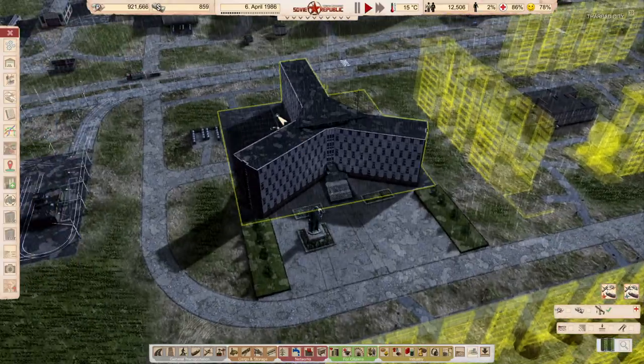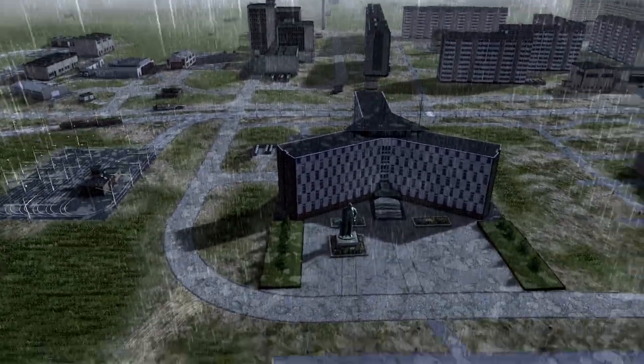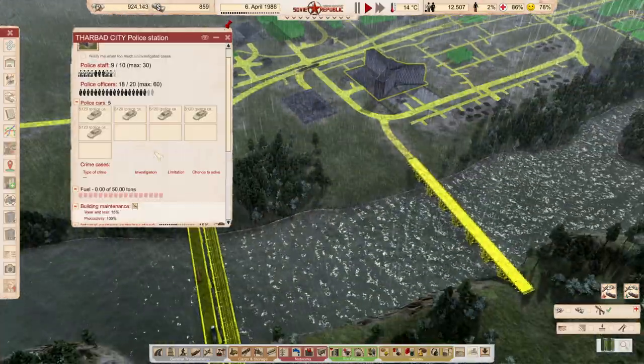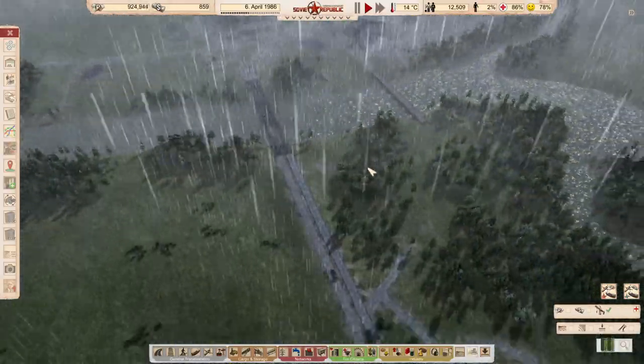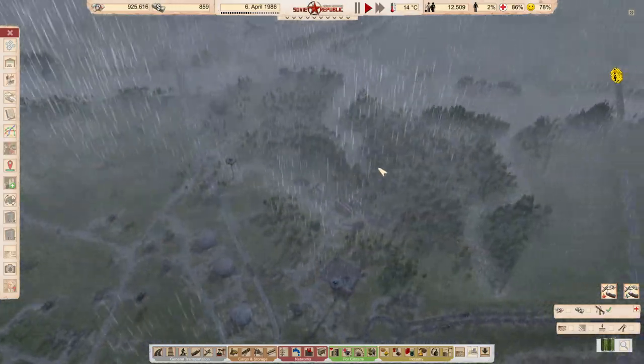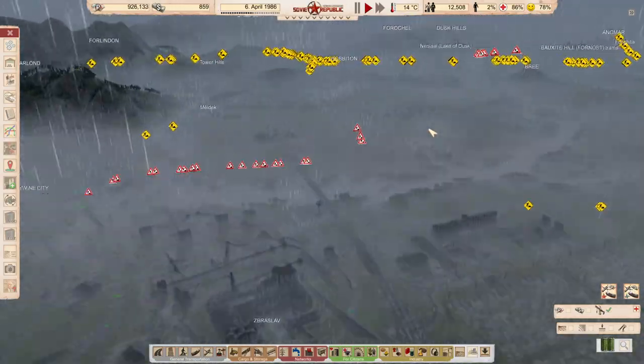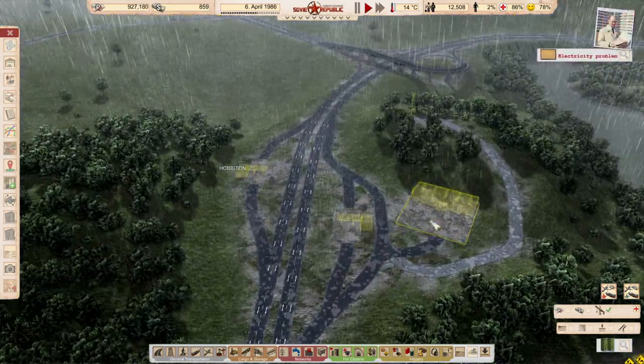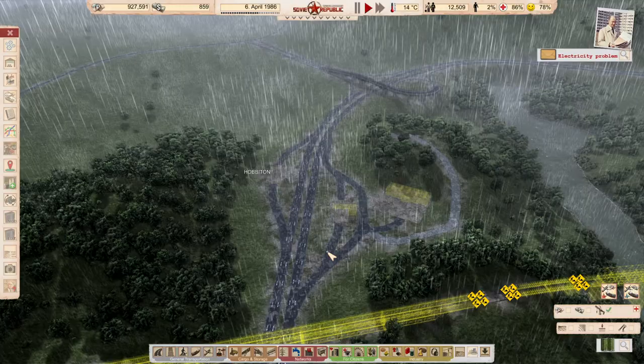By the way, this is the triangular building from the Cold War DLC. Let's check one thing before we get to anything substantial. How it's looking with... Nice. This is a really nice thing.